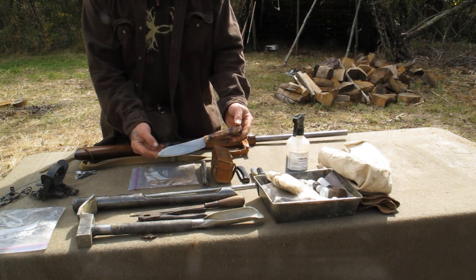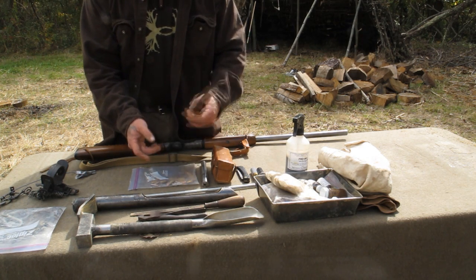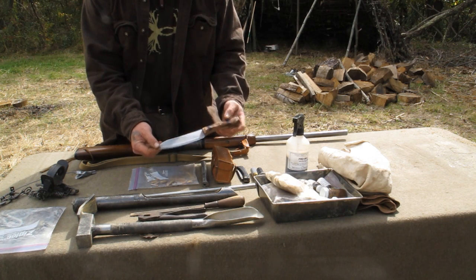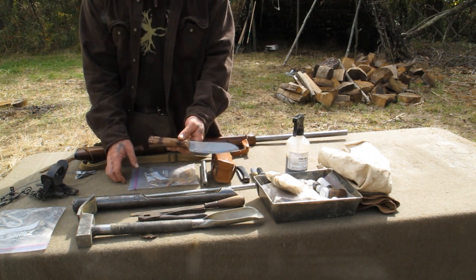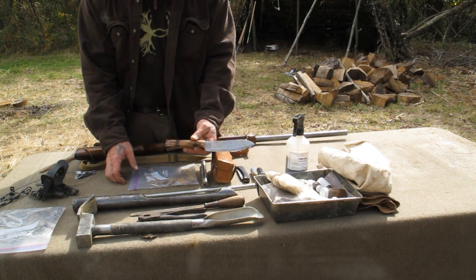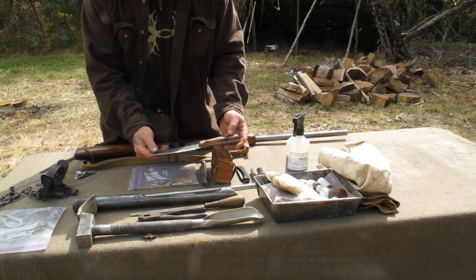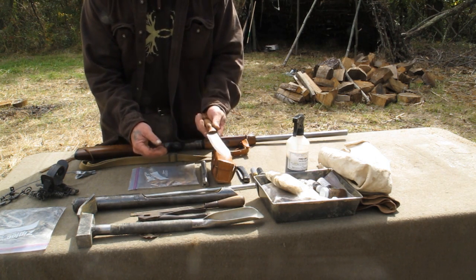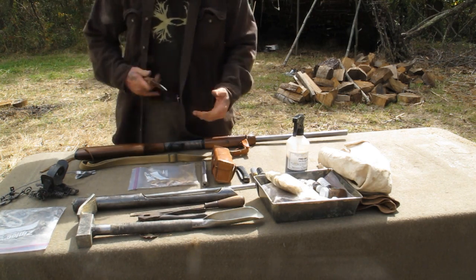I've been testing this out. I carry things for quite a while and test them before I release them for sale, and I want to make sure this is going to work out good for me for skinning tasks, boning, and carving game and things like that. But this knife was used to process a 250-pound hog at the last advanced skill seminar, and I've used it quite a bit. It throws really good sparks off the spine with a hard rock. It's got a really nice Scandinavian style grind to it, and it's very, very sharp. I like the balance of it real well, so this is what I've been carrying for a knife.